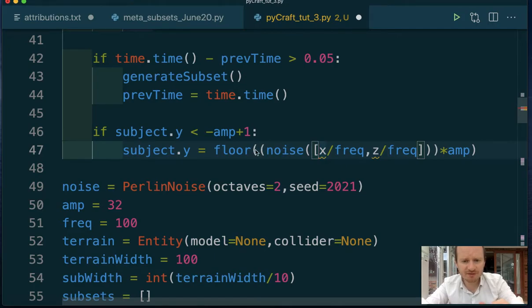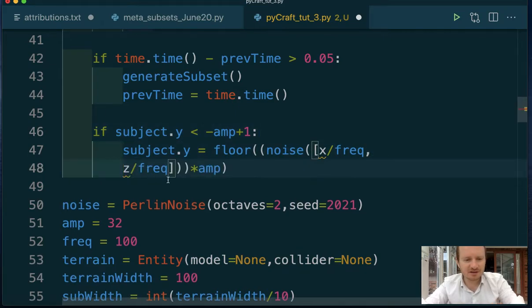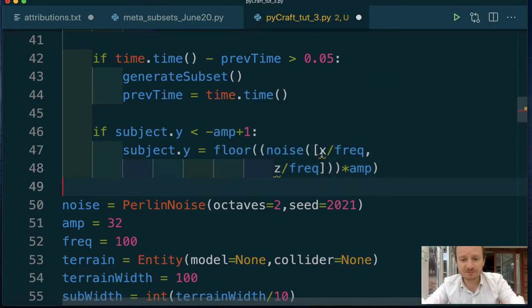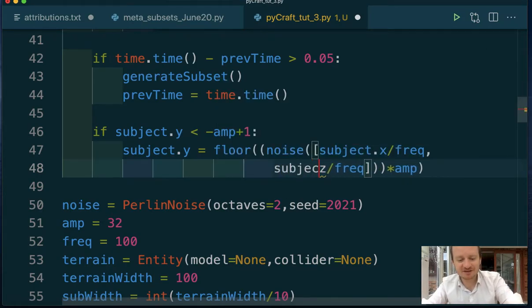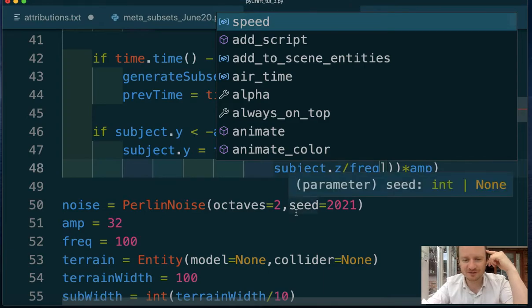And because we're in parentheses here, I can put, sorry, my helpful notes are getting in the way. I could go over to the next line. As long as you're in parentheses, you can do that in Python. So I need to turn off those helpful hints, don't I? But I don't know how to do it, so I won't do that on camera. Or I could pause the video and then try and switch them off. Subject z. So I might do that later if it gets too annoying.